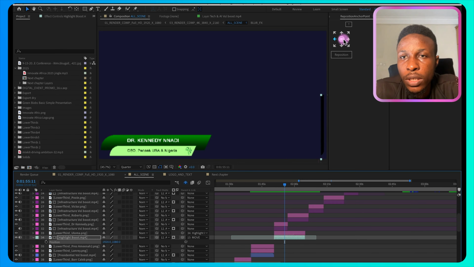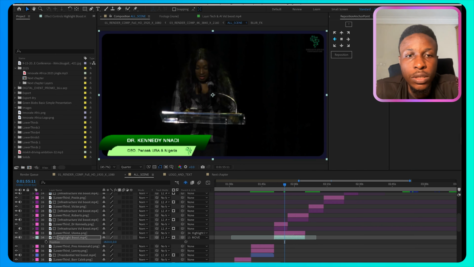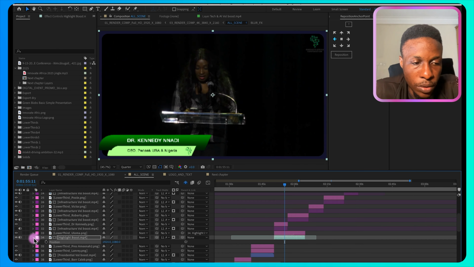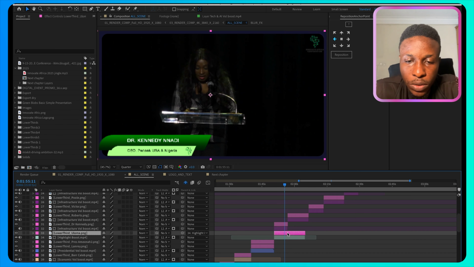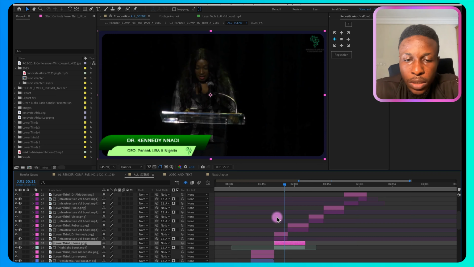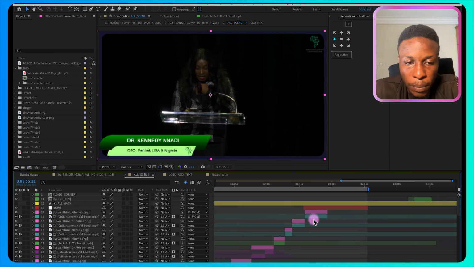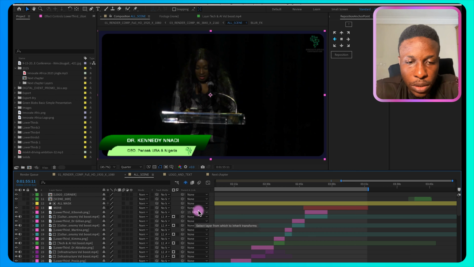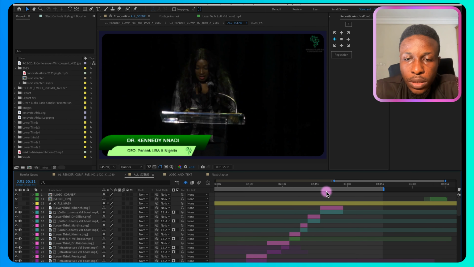So I'll move it to the middle using alignment. Okay. So I will remove the link I did because I'm not using the other animation again. I'll remove this link as well. So no parenting. This one is also parented. I'll remove it. So I'll delete this null layer. I don't need it anymore.